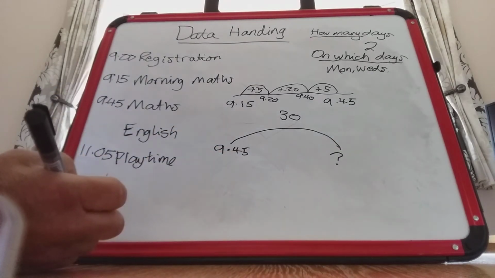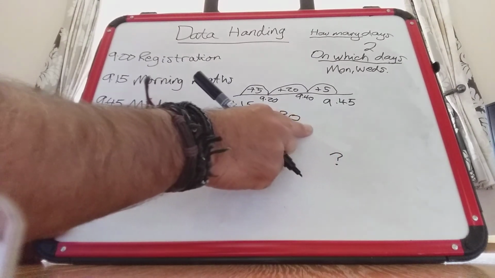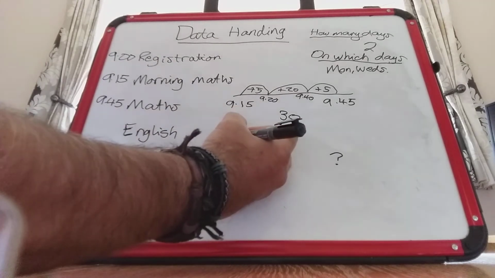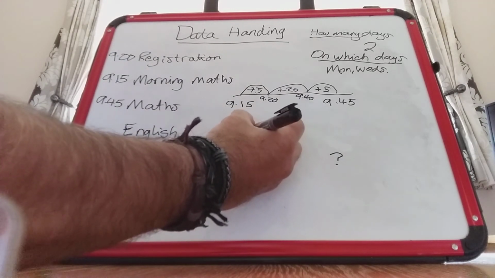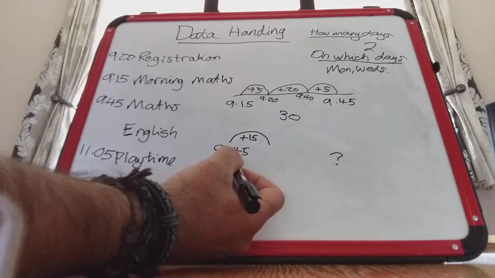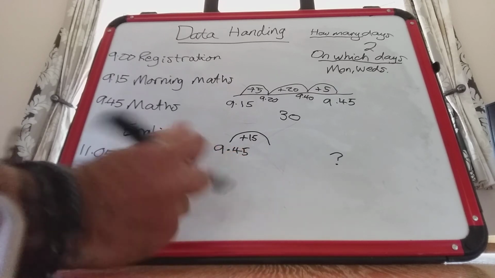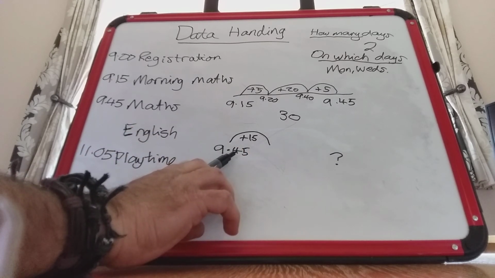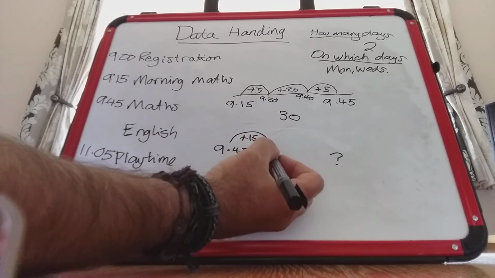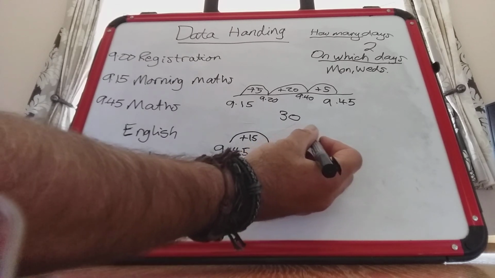Now adding 50 is a bit tricky when you're talking about time, because you've got to think about the hours and stuff like that. So what we'll do is we'll add 15 first, and you will see why we're adding 15. Because if we add 15 to 9:45, it looks like we get 9:60, don't we? But of course there are 60 minutes in an hour. So therefore, if we add 15 to 9:45, we do in fact come to 10 o'clock. Okay?